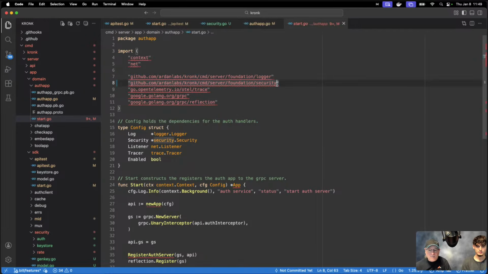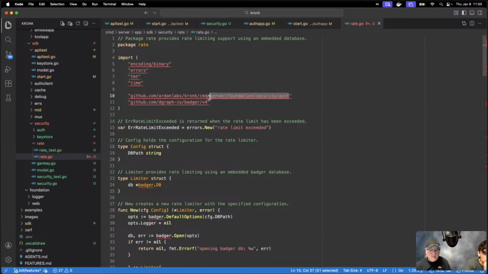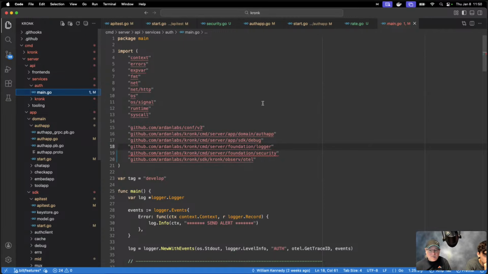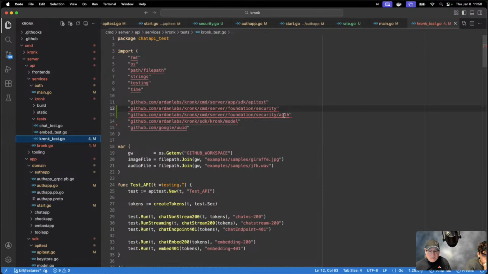I think that's all of it. Just do it at security. All right, and we just got a couple more. Okay, I think that solves this problem.